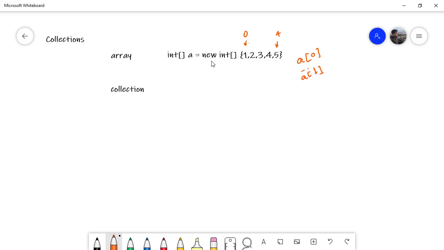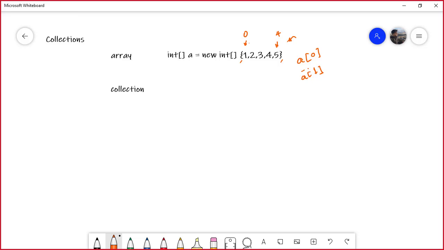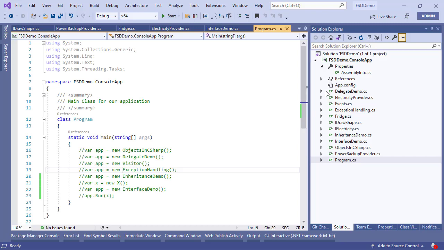The only problem is that arrays are fixed in number. You cannot add more elements, or you cannot reduce the size. So a collection gives you the flexibility of changing that. You have some degree of dynamicity to it, and there are multiple options available. So let's go ahead and do a demo of collections.